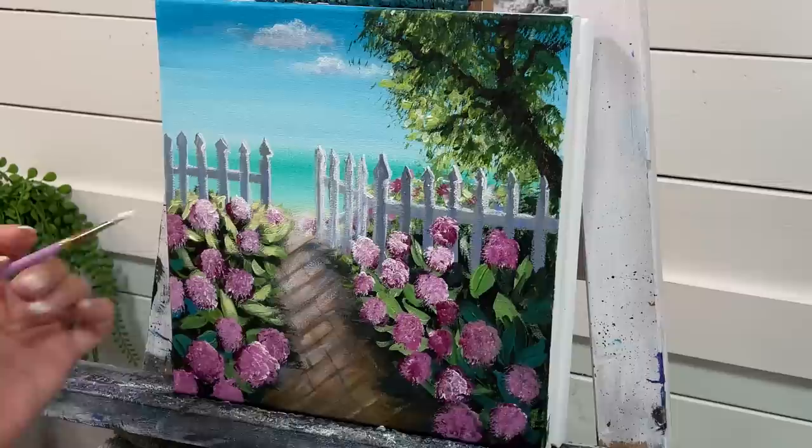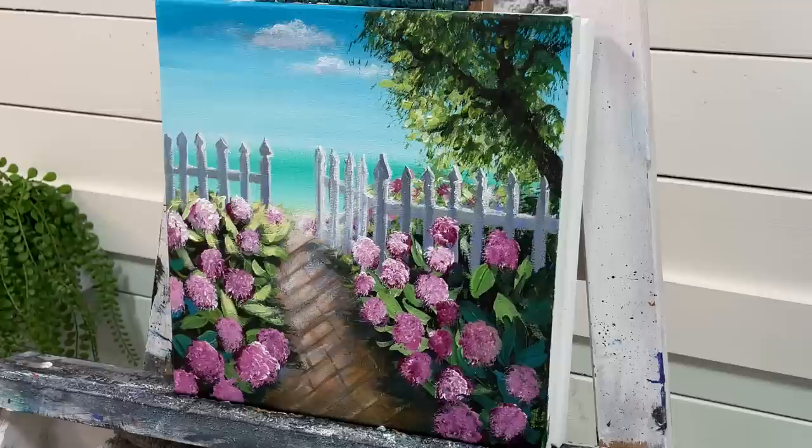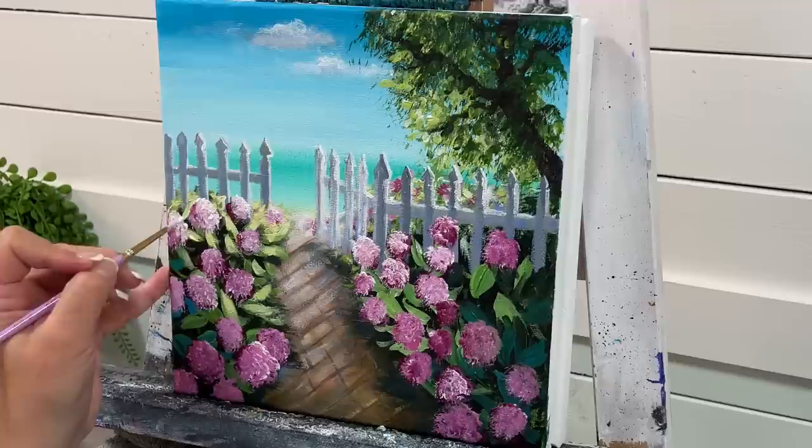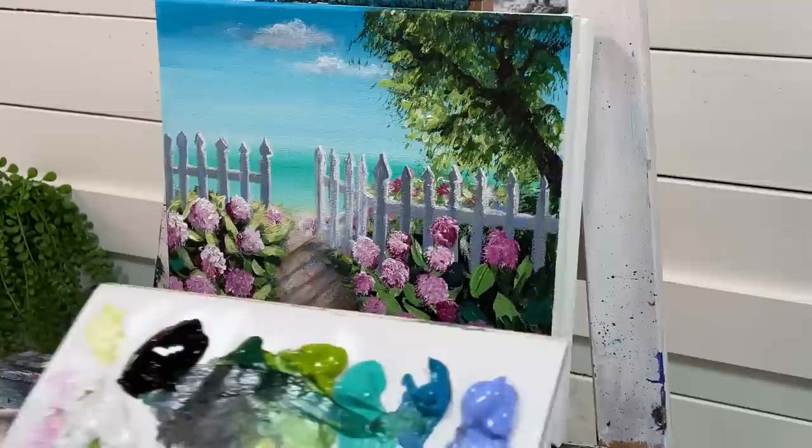Just straight white. Now you don't have to have your paint as thick as I do. I just really enjoy using heavy-bodied acrylics. I like the texture it leaves after it's dry. It's kind of fun to apply it like this. So see how we're concentrating on the tops of these.